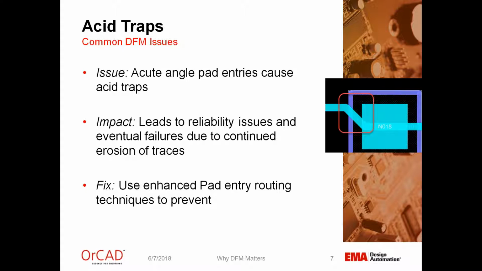Especially in a fine line design, when we have some really thin traces, it could really be a problem. One of the fixes that we can employ is we have built into our tools a thing called enhanced pad entry. So when we actually do routing, it'll snap to the corner of the pin, or it'll snap out of the center of the pin, eliminating the possibility for these acute angles. However, if it's turned off, you could get a situation that you see here.